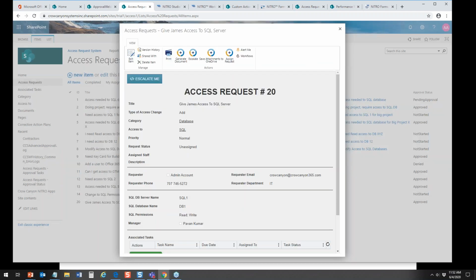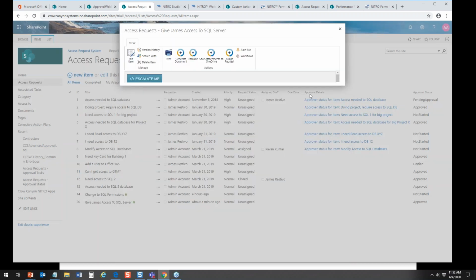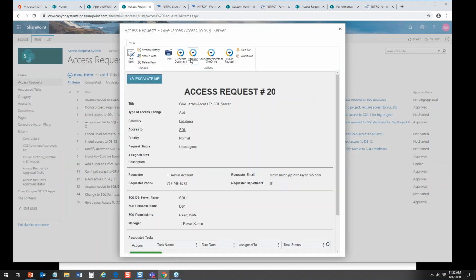I mean, they call it Power Automate now. These forms are an incredibly powerful tool, the NITRO Studio forms and workflows. I do this a lot. I'm still amazed every day what you can do with these things and how we can match the real needs of real organizations out there and help them automate their business processes and bring the digital workplace into reality.